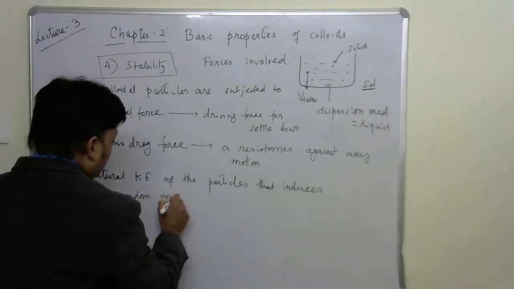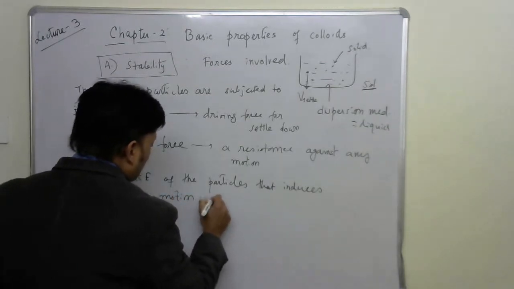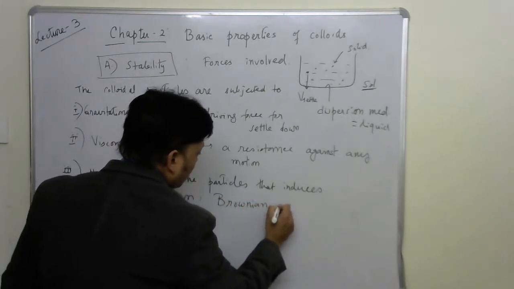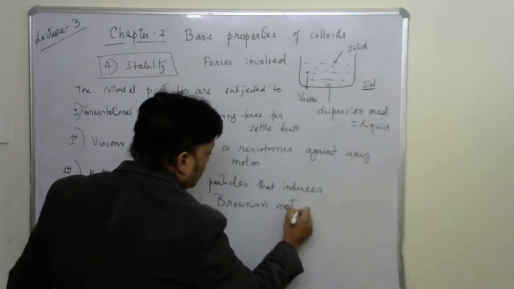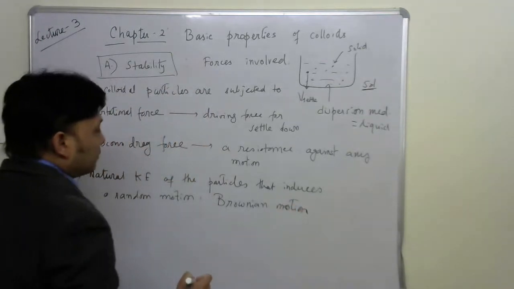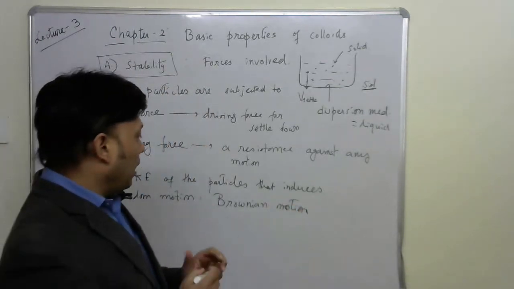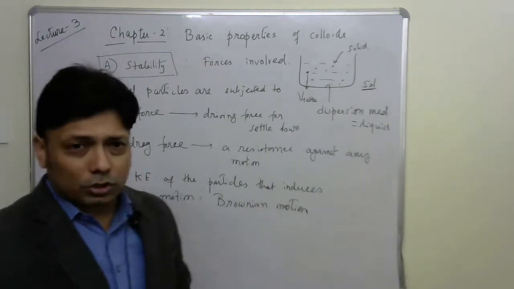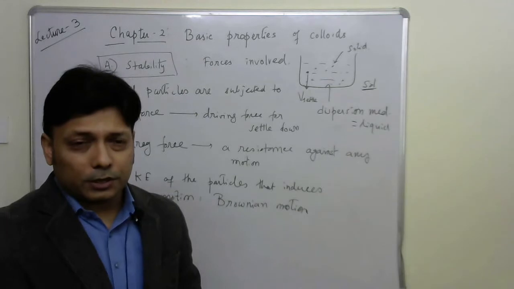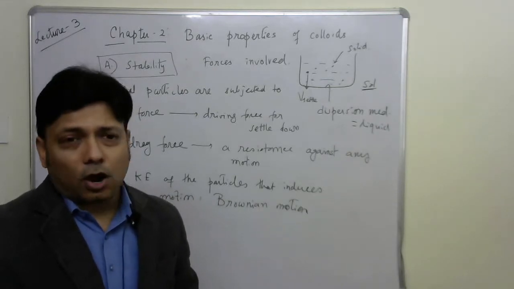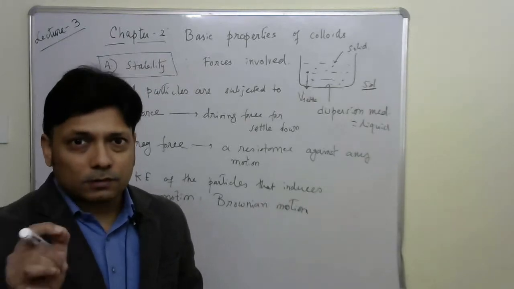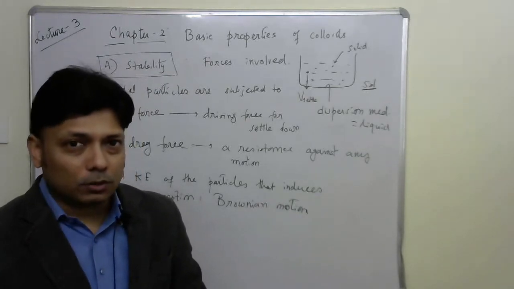And if you remember from your high school days, this is called Brownian motion. Okay, so you see the Brownian motion is very natural, and a few things are related with the Brownian motion. The one major thing is its thermal energy in the order of kT. K stands for Boltzmann constant, and T is the absolute temperature.